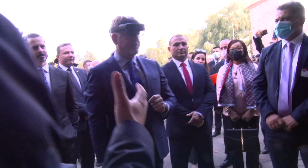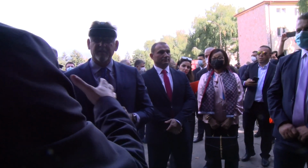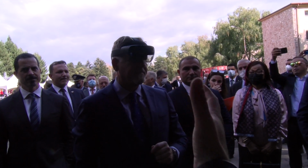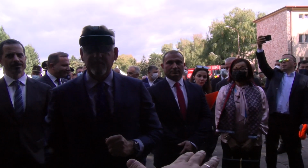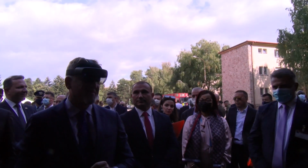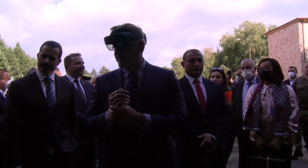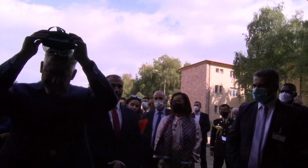Why do we use Europe maps and not our maps here? Because for the technology, we don't have 3D maps uploaded and approved by Microsoft and by Google. So in North Macedonia, the maps are only 2D. I have an example of Orange if you want to see, but it's not in 3D, so it's flat. Okay, I understand the technology.